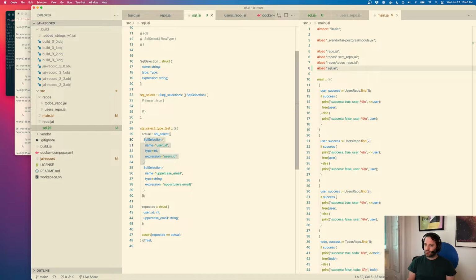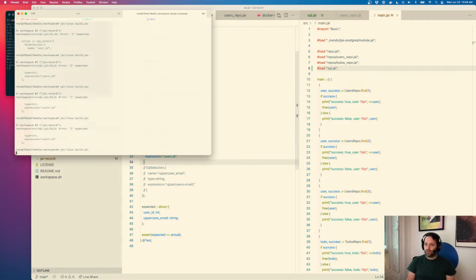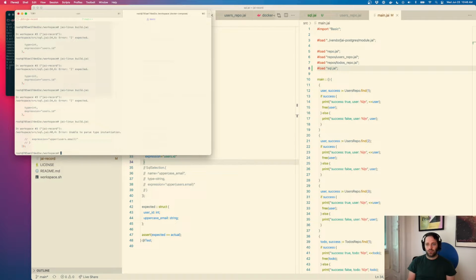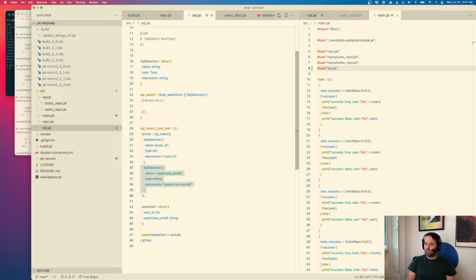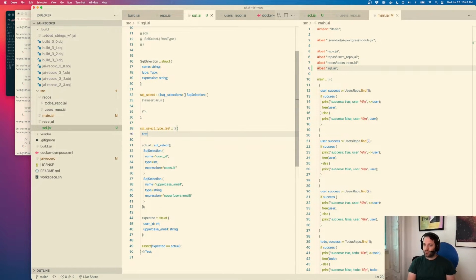That's not the issue. Shouldn't this be possible? Maybe I'll try with just one SQL selection to begin with. Gave you a closing bracket. Unable to parse type instantiation. Let's just break this down into smaller pieces. So let's go with user ID SQL selection.